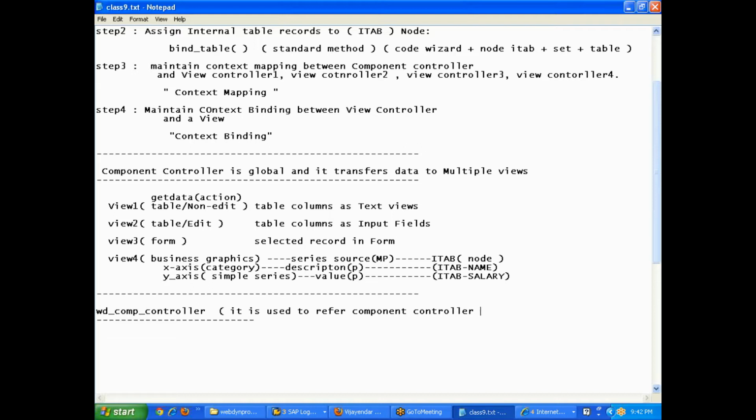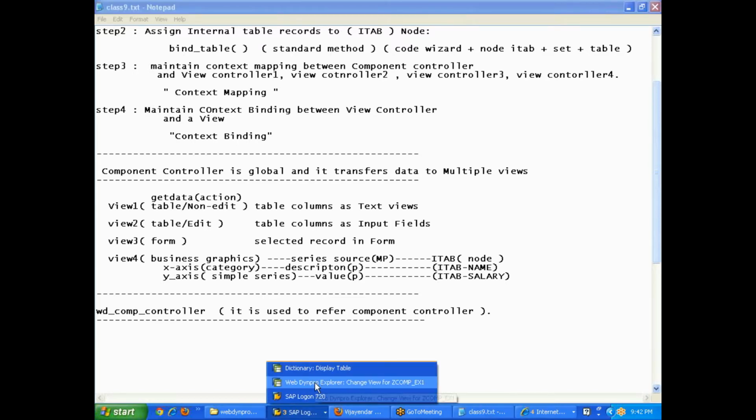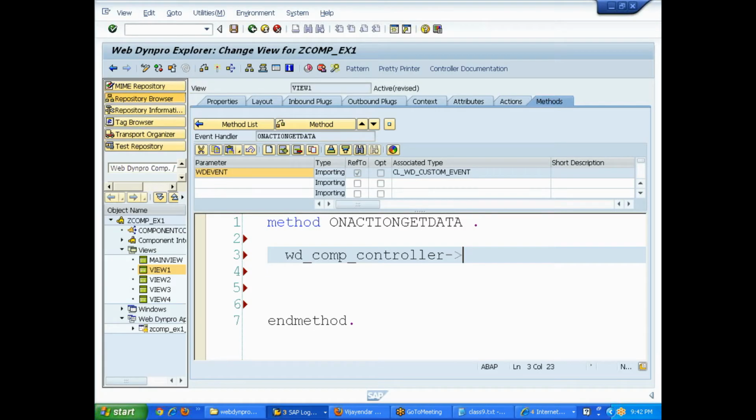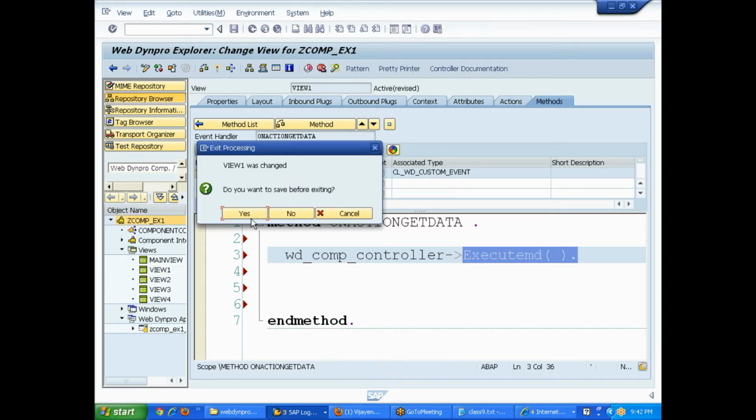After referring to that, you can call your method created in the component controller. When you call the execute method here, it will internally execute the select query to fetch the data. So let me test it.